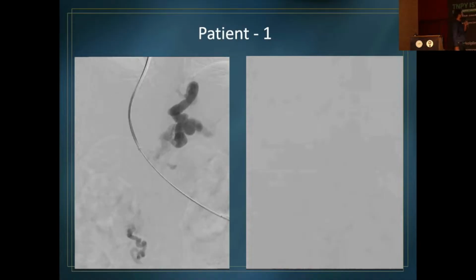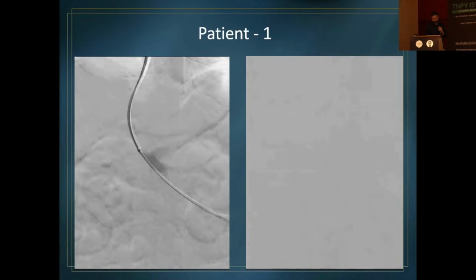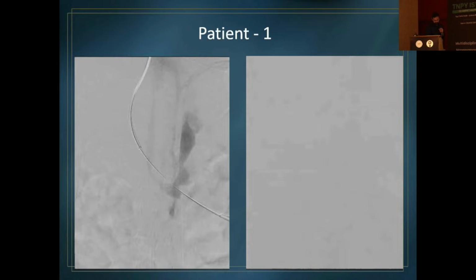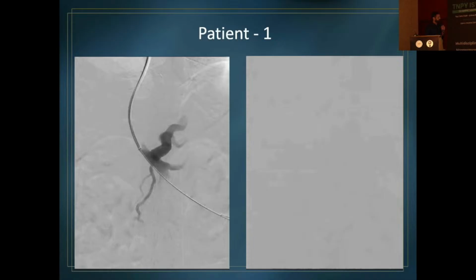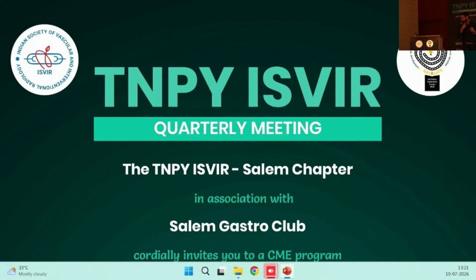What's happening in the first image? So we have come through the jugular axis and we have gained the portal venous axis, and this is a portogram. Correct. So in the portogram, can you play it once more? Yeah. So in this portogram, we can see that the left gastric vein as well as one of the duodenal veins are the afferents, and the left gastric vein is draining through the splenorenal, gastrorenal shunt, and so yeah, these are the duodenal varices. I think there was a phrenic efferent as well.